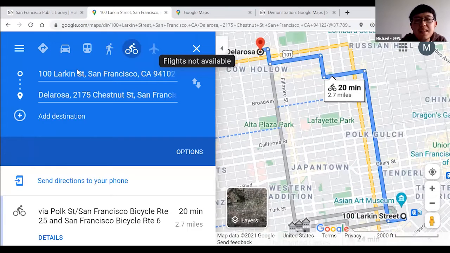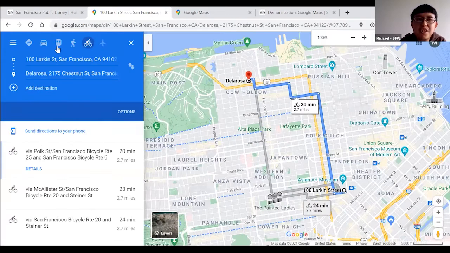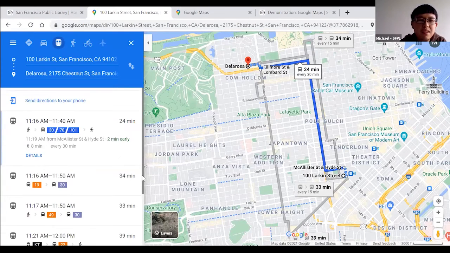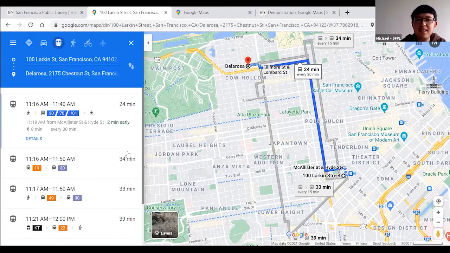Okay, so let's say I want to take transit to this location. I'll choose the transit option right here, indicated by a bus icon. And if you look down here, these are all your options. If you use your mouse and scroll down, you see all the various options. It suggests, if you're starting from one location and you want to get there, which buses to take. So you either use this route right here, or this route right here, and you have all these options.